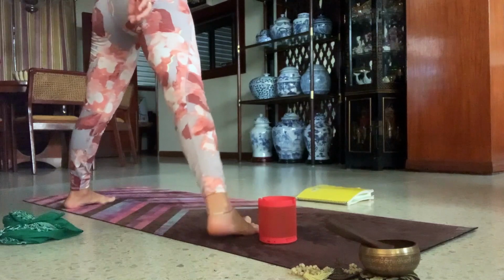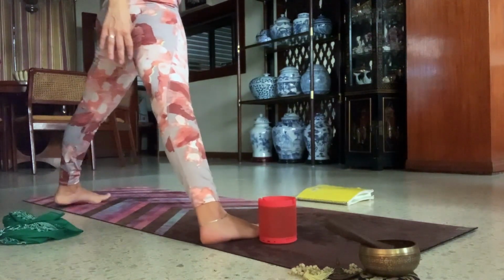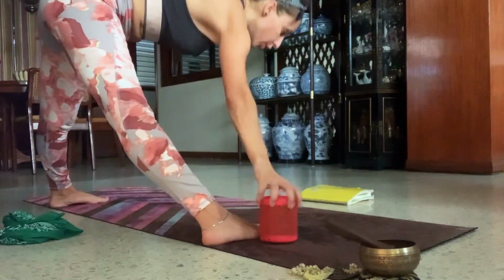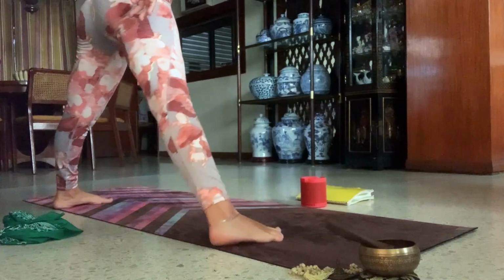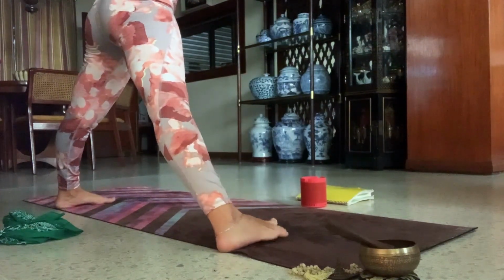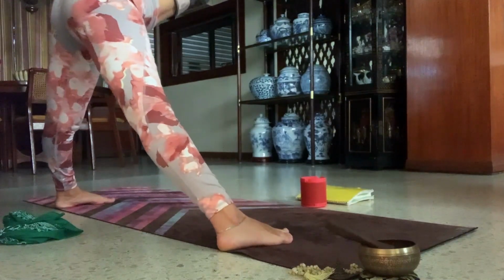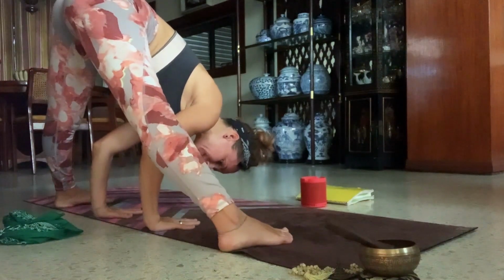Turn the toes in, heels out. You might as well step your heels at the back of the line of your mat, so you know your feet are in one line. So as I said, toes in, heels out. Inhale, open the hands to the side. Exhale, forward fold, drop the palms down. Again, in line with your heels, at the line of your mat, in the back. Press the palms into the ground.